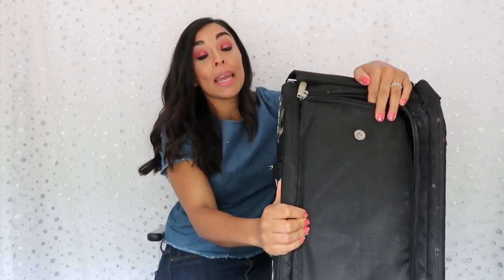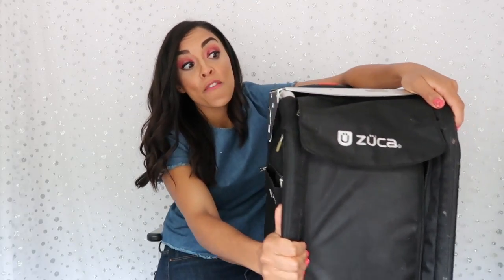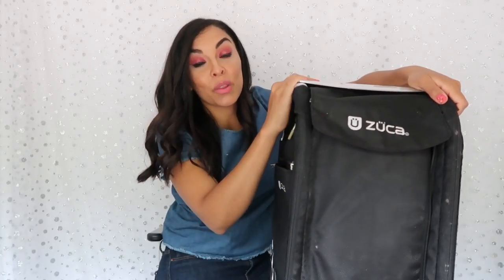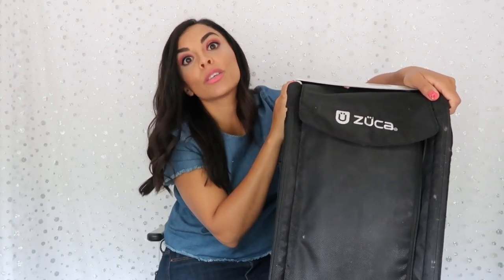So this may not look like much, but believe me, this bag is completely worth the hype. It doesn't run cheap. I took the plunge and I'm so glad I did. I want to say that this is by far and wide the best freelance bag. I've seen hairstylists use it, tons of makeup artists use it. It is phenomenal. If you have the funds, then this is definitely the one to get, and if you don't yet, then keep this in mind and save up, because it is 100% worth it.